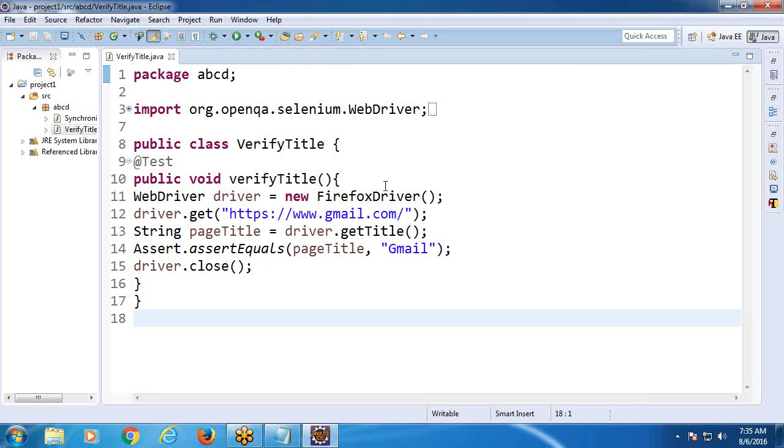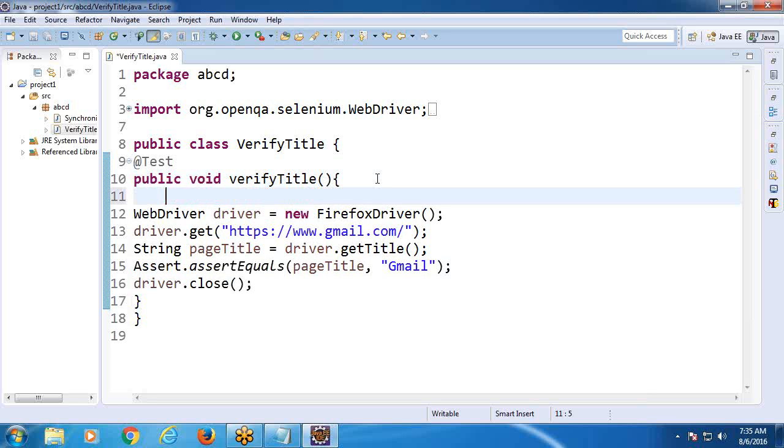You try to use another browser. See, the Firefox browser is not responding properly on my machine. This is the environment issue, not the test script issue. It is not the test script issue. Launch Chrome browser instead of Firefox. Tell me.